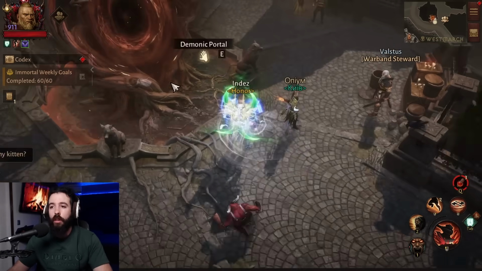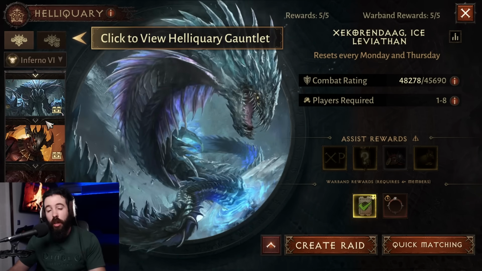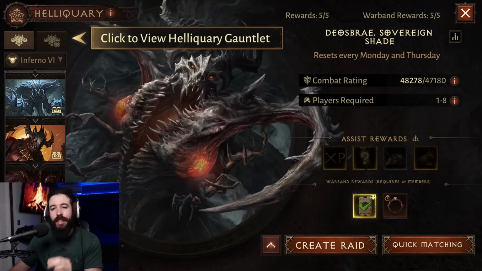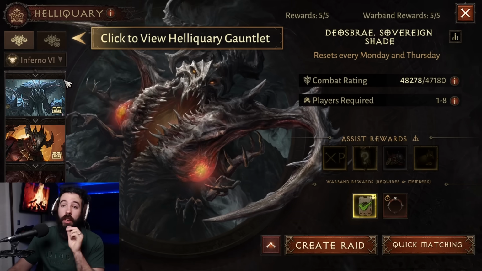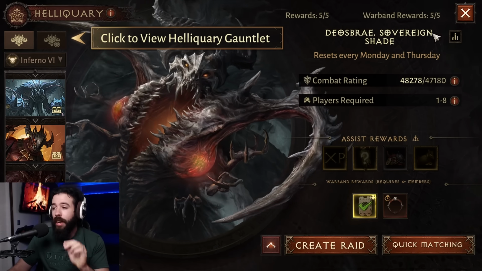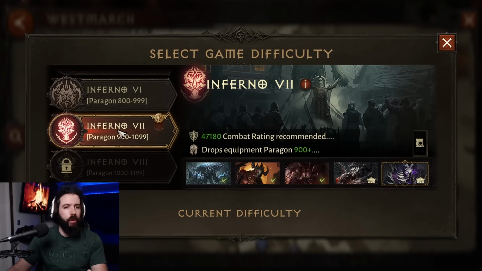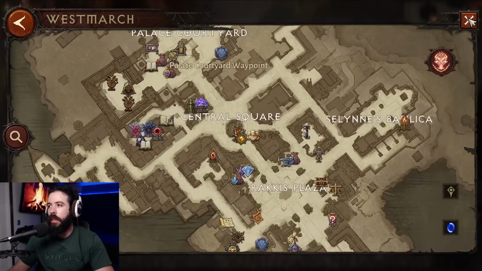So if you don't know how to unlock difficulty 7, it is very easy. You need to go to the demonic portal. You have to kill the last boss on Inferno 6 difficulty. Once you kill this bad boy, the Servant Shade, you go here into a mini map, and then you're gonna be able to unlock it. You go to Inferno 6, you select, and boom, already at Inferno 7.